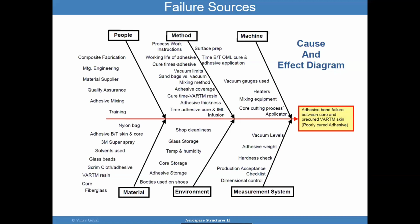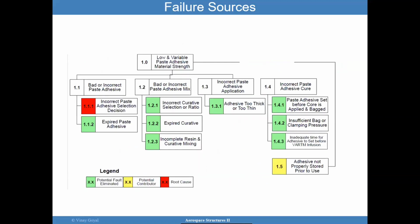So sorry for going too deep into this, but I think it's fairly important to understand that we can do the best analysis in the world, but yet you could have an issue with the application of this design in the field. So there are other issues that we can keep going on, but this one, the way I'm showing it here, is in the context of a failure investigation, and this one here is called a fault tree. It looks like a tree. And I show this mostly as a different way of showing you that the same types of things we talked about will show up here.